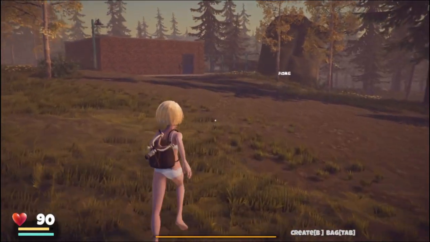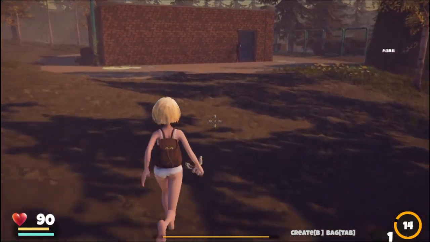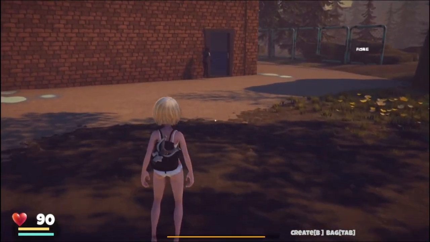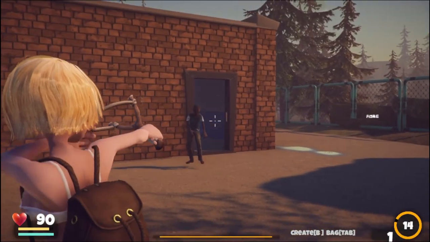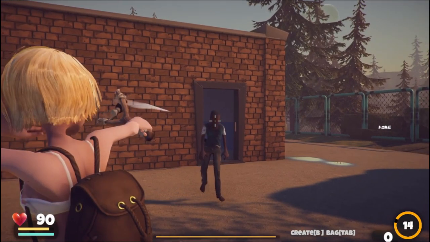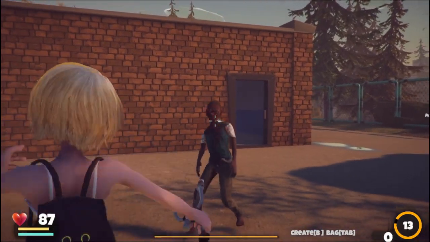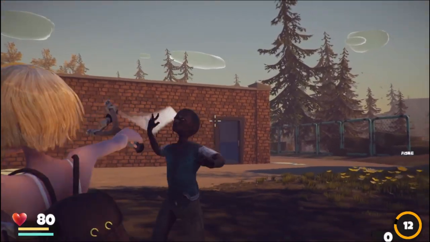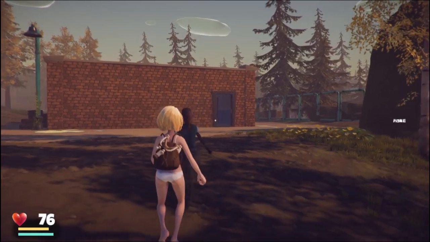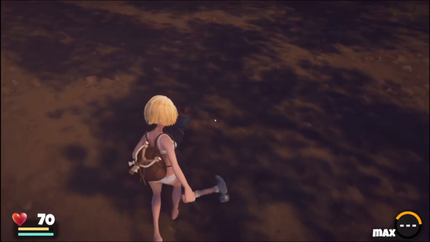Okay, I think we're good on food and health. Oop, there's another zombie. Two brings out your slingshot, which is your range weapon. One brings out your hammer, so that you know. Right click to aim, and then left click will shoot. You wanna fight? Wanna fight, punk? Hmm?